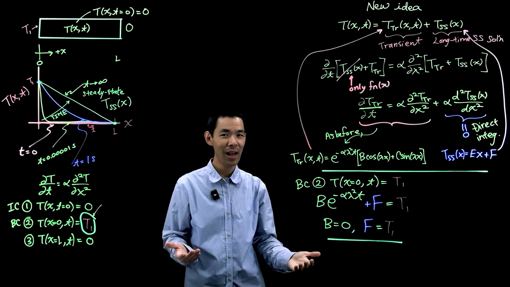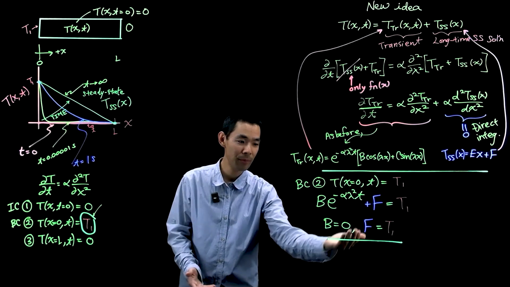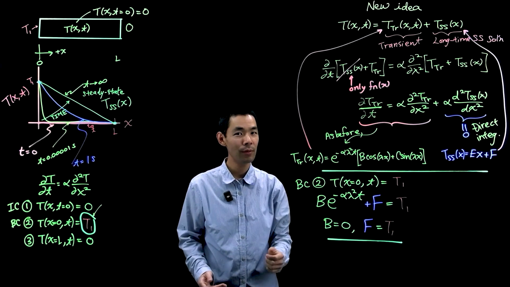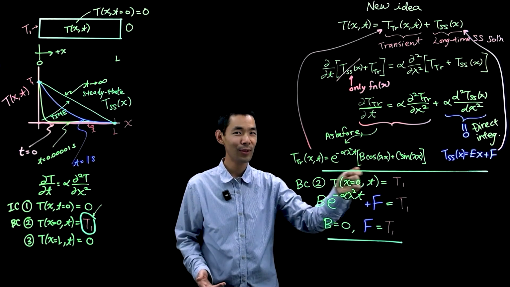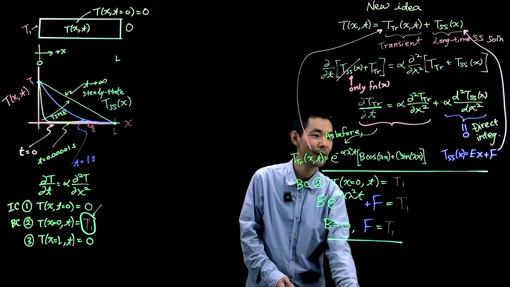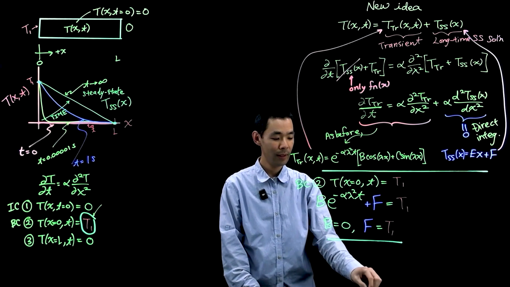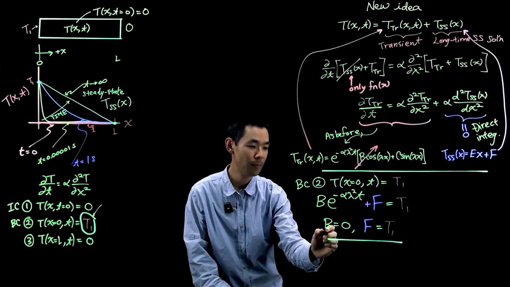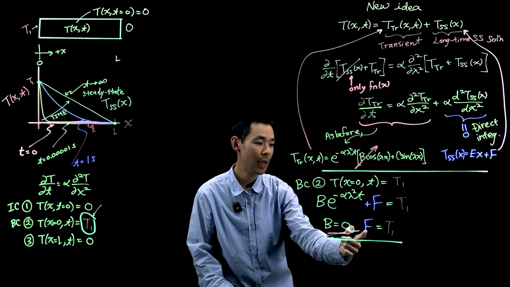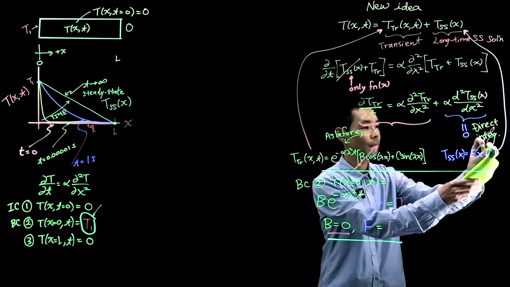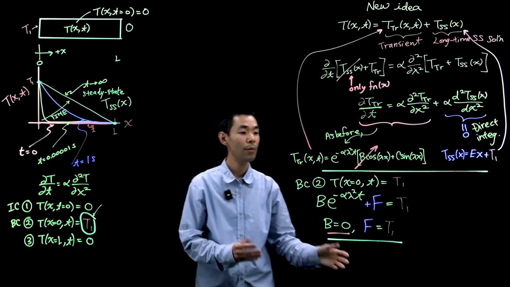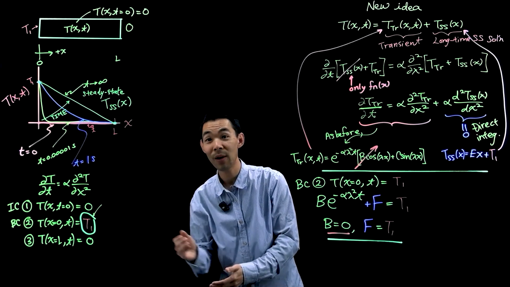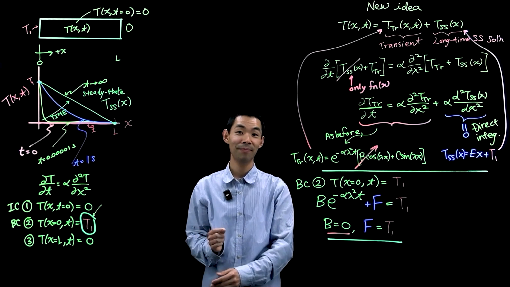Good. So now we found one constant of integration, b must be 0. We also found f must be equal to T1. So let's write that in there in the solution above. So first, this term, completely gone, because b is equal to 0. Secondly, f is equal to T1. Let's make that replacement, just like that. So we're making progress. Now, let's consider the other boundary condition and see what that gives us.